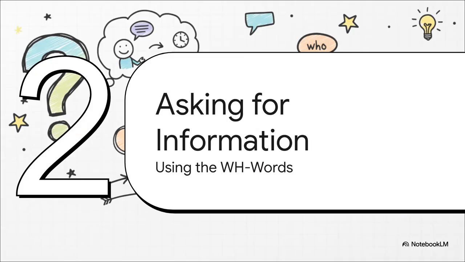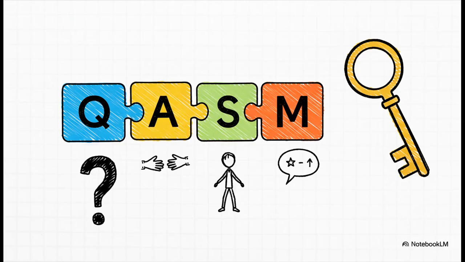Okay, pillar one is down. We've totally nailed how to confirm information. Now let's move on to our second pillar, gathering new information. And I've got great news. We're just going to use the exact same formula we just learned, but we're going to add one simple ingredient right at the beginning. And here is a fantastic little acronym to help you remember it forever.